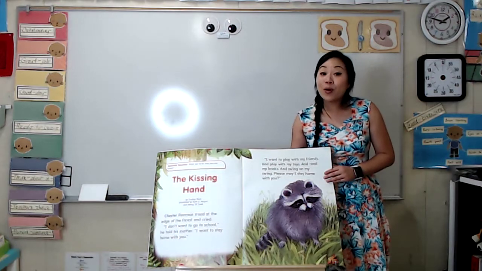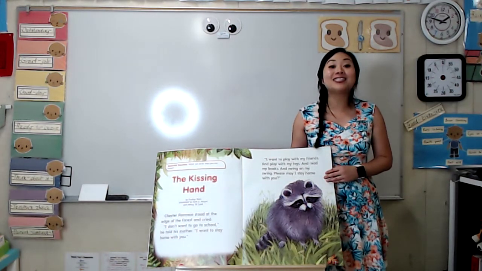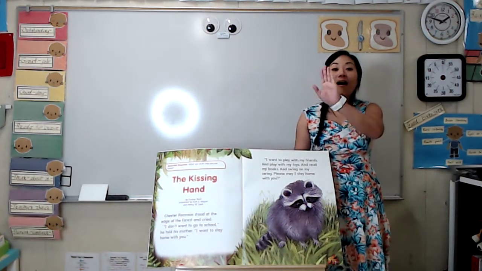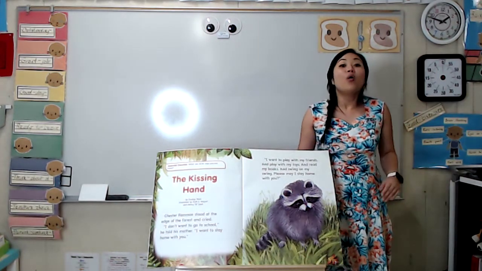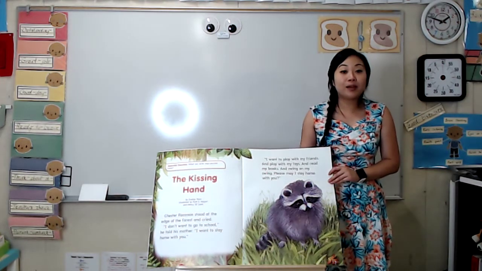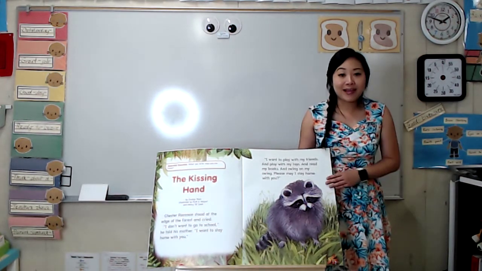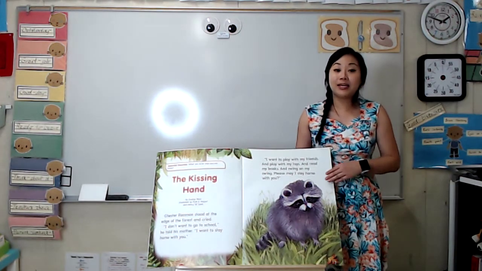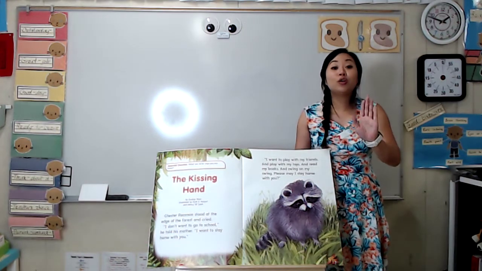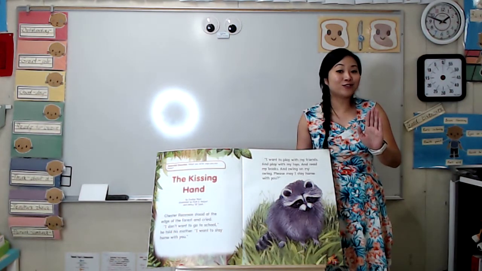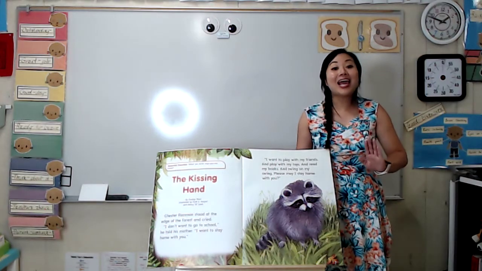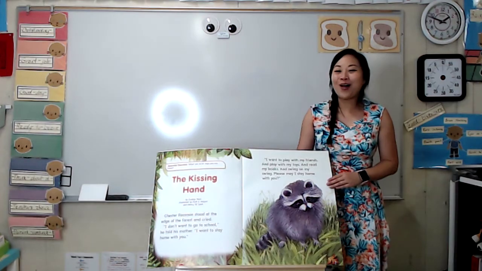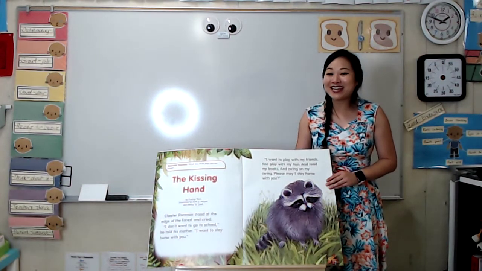Now, the story element we will focus on today is the plot. The plot is used to create a beginning, a middle, and an end. When readers and writers understand the plot, the beginning, middle, and end, it helps them identify or figure out a beginning problem, look for action and events as the characters try to solve the problem in the middle, and find out how the problem was solved in the end. All right, friends, let's get ready to read our story.